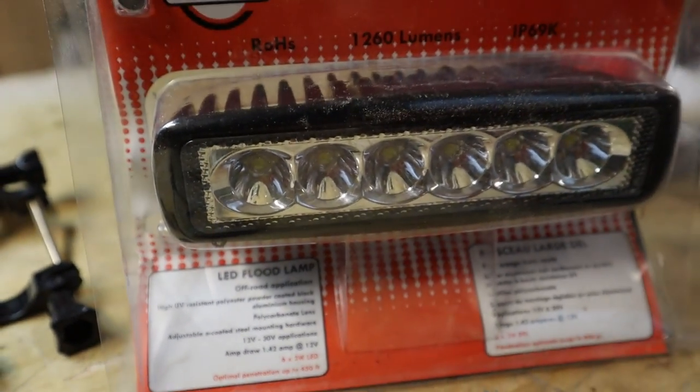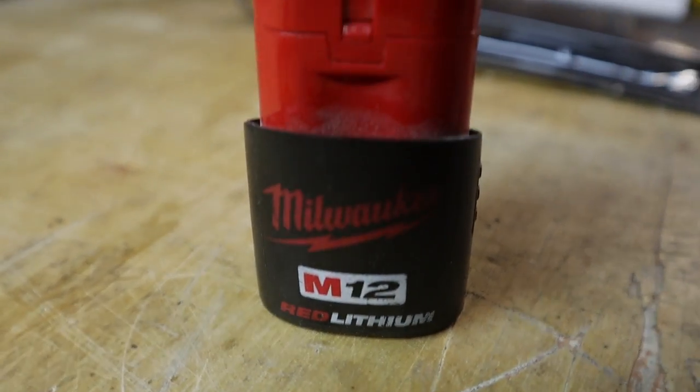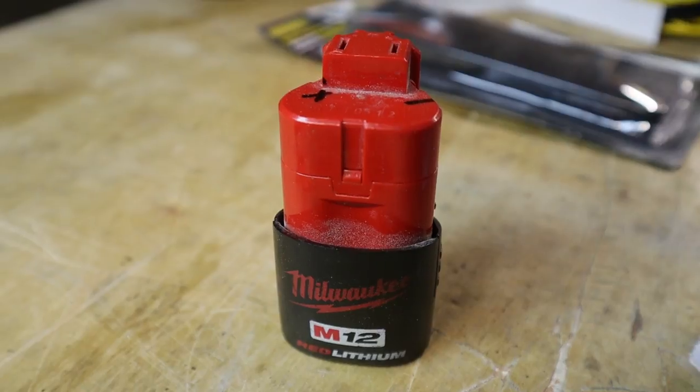So I had to come up with a battery pack. I didn't really want to make a special battery pack and a charging system for it, so I went with the Milwaukee M12 battery system that I already had. This was a freebie. I have the Milwaukee drill set, and this came along with them.